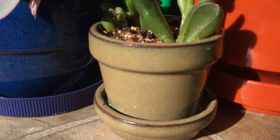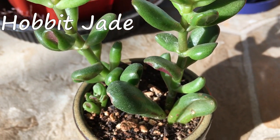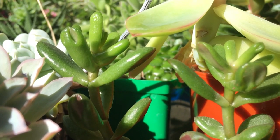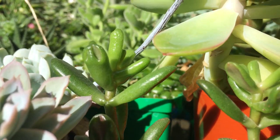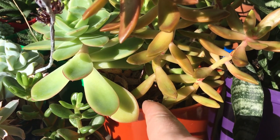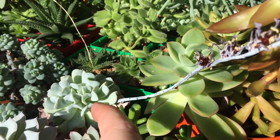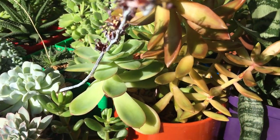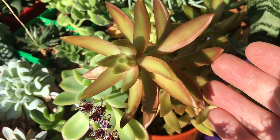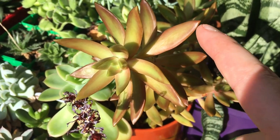Next up is our Hobbit Jade in this beautiful little tiny pot. And you can see on the left here we have a new sprout — that's really exciting. I absolutely love the tiny little cleft under the leaves on these. Our next arrangement is in this orange container, and we did lose one down low. It was kind of shaded out and might have not gotten enough water. I tried to pick plants that had that orange color to complement the pot, and this one has a beautiful bronze color right now.